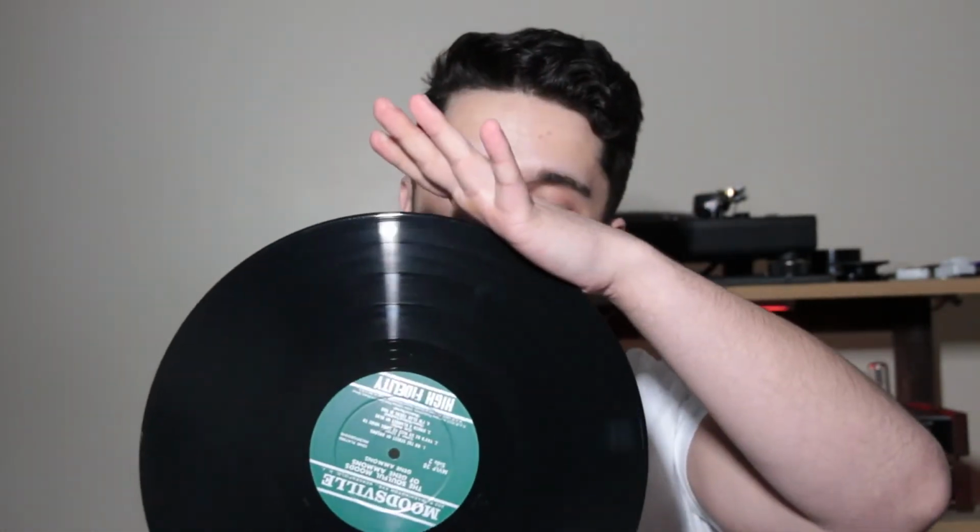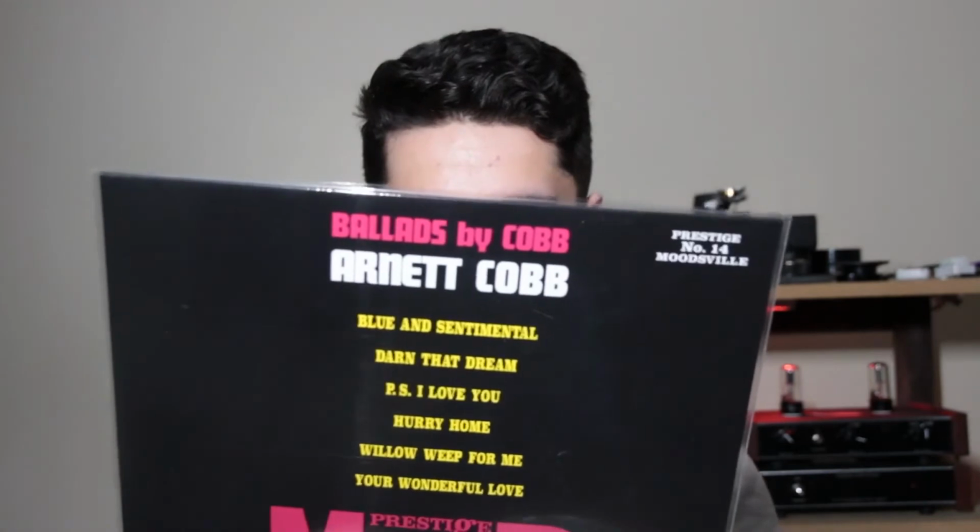New Jazz is sort of more of the bordering on avant-garde kind of style of music. Ballads by Arnett Cobb, with some just absolutely killer music on here. Just a lot of these are just unbeatable, just the best in class Eric Dolphy stuff. I recommend streaming this before making a purchase. It grows on you for sure, but it's a little jarring to listen to at first.